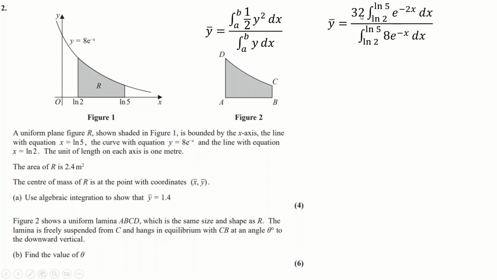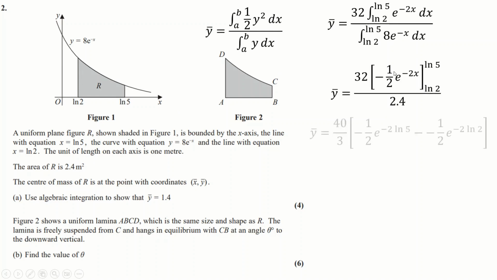We have a half to make 32. This I put in here, but again, I've mentioned this is just 2.4. So that just becomes 2.4. This you have to do properly, but it's not going to be too hard for the people watching this video, I'm sure. And we get this. Of course, here, just be a bit careful. You need to get rid of this minus 2 before you cancel the e in the log.